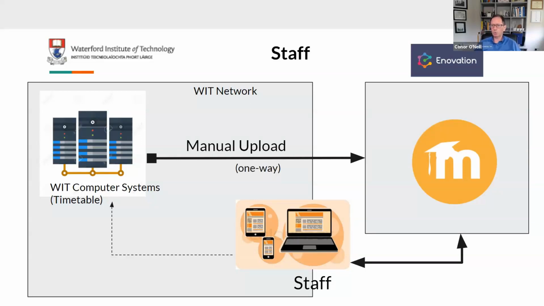So if I do the upload into Moodle on a Friday and the following week the head of department shifts the timetable around, say somebody's out sick, we won't know about it unless the lecturer sends a request to Moodle saying, listen, I'm covering such and such a person and I need to be allocated to a module. Now, we have a whole request system around that as well.